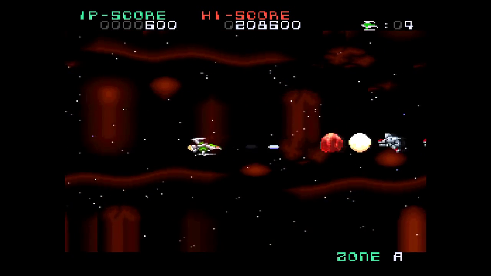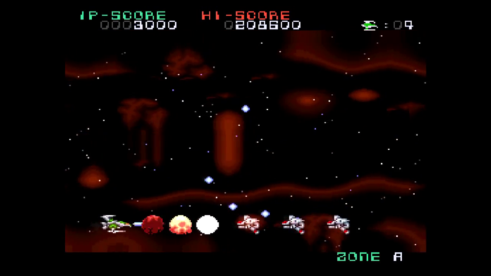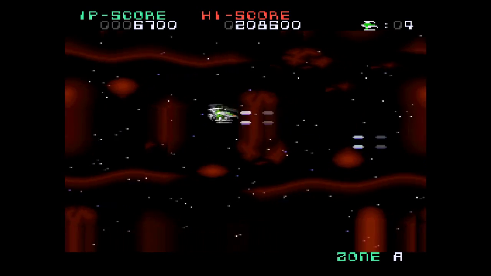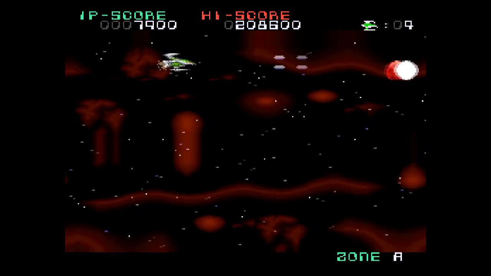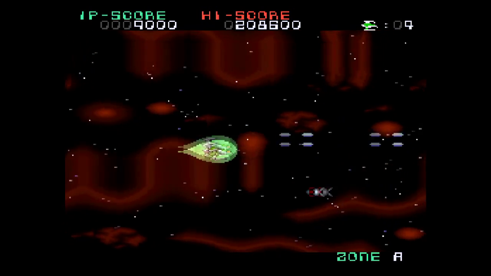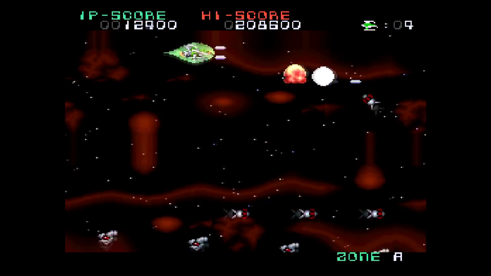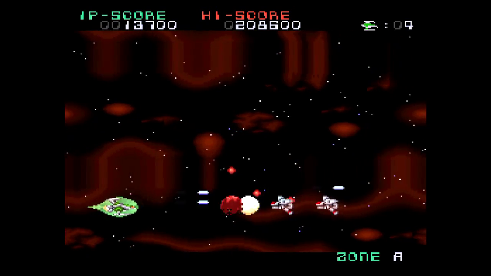So, here we are in Zone A of Supernova, or Darius Force, as it was known in Japan. I kind of dig the Mode 7 wavy background that we have going on in this stage. It's super atmospheric and interesting. Anyway, jumping on to mechanics. We have a basic shot, and by default it's set to rapid, which is definitely nice and saving on our fingers. It's also possible to get power-ups and shields in this one.